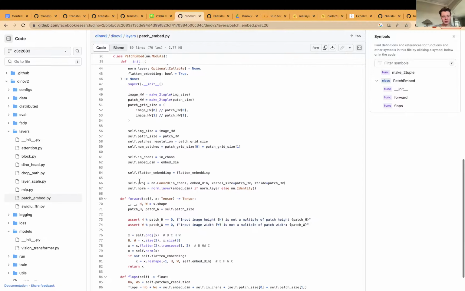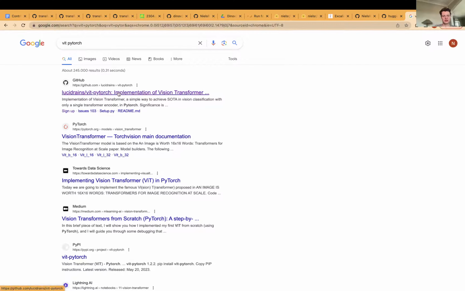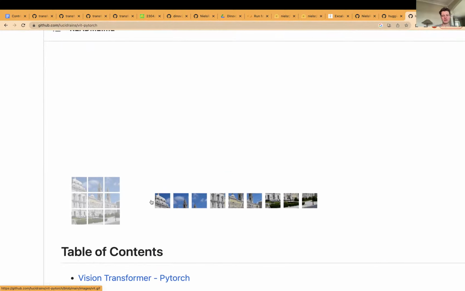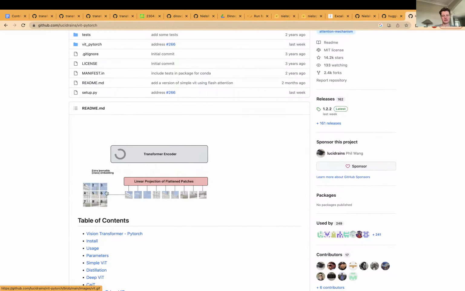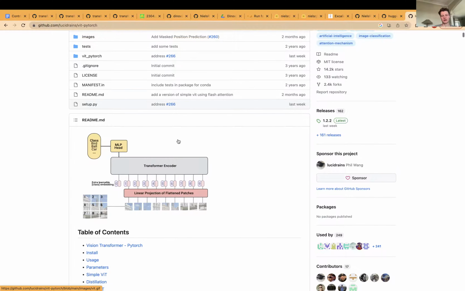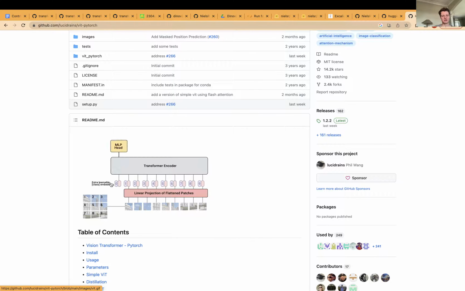If we go here, as you can see, it uses a convolutional layer. This is also something that is nicely illustrated in this animation. So here we take an image, we basically patchify it, as you can see, into non-overlapping image patches. Like in this case, we have 9 image patches. And this gets sent as one long sequence through a transformer encoder. And so this red block here in the figure, linear projection of flattened patches, that's what the patch embedding layer does. Basically it converts our image into this sequence of patches, which can then be consumed by a transformer.